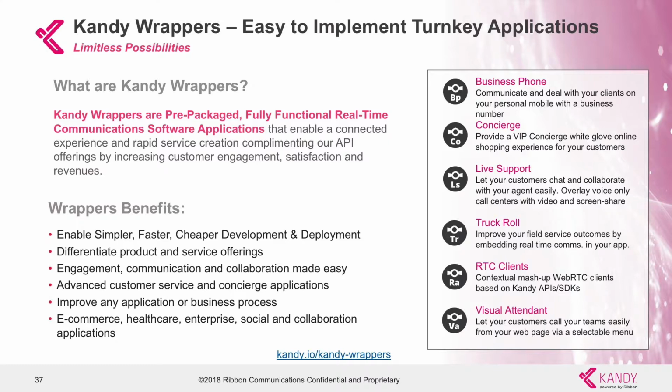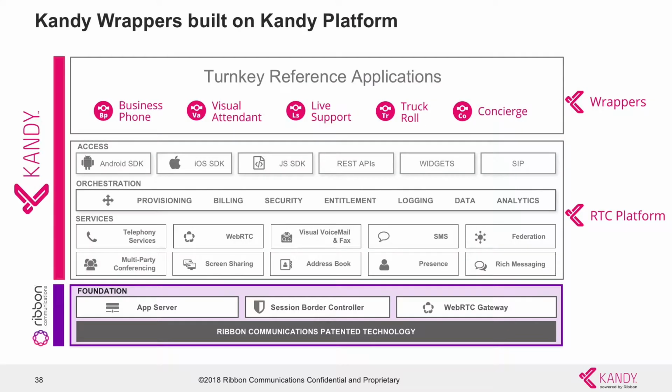The wrappers that we have at the moment are Business Phone, Concierge, Live Support with the Digital Cognitive Agent option, Track Roll, our real-time communication clients that we will review in a dedicated module, and Visual Attendant. As we saw before on this view of the platform, the wrappers are the layer that's running on top of the APIs and SDKs, and many of those wrappers have already been deployed out there.